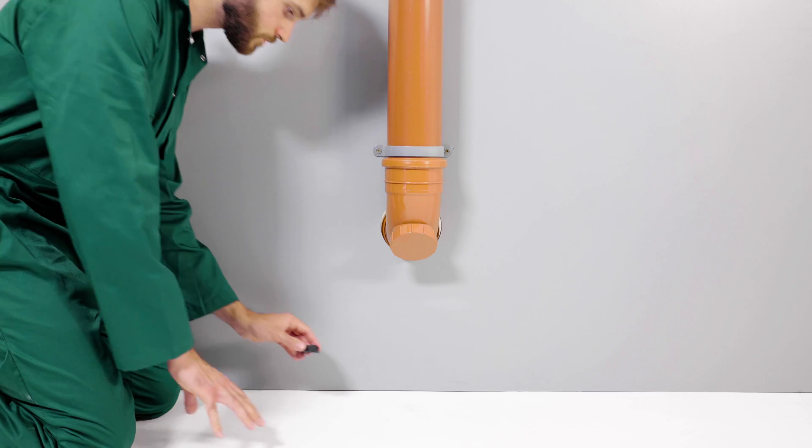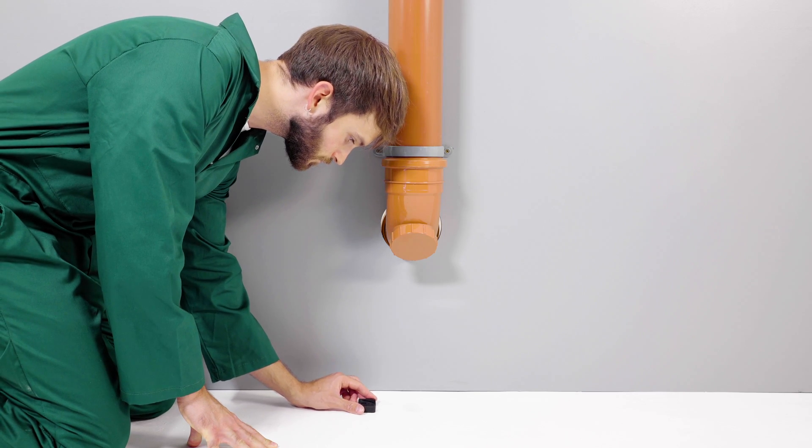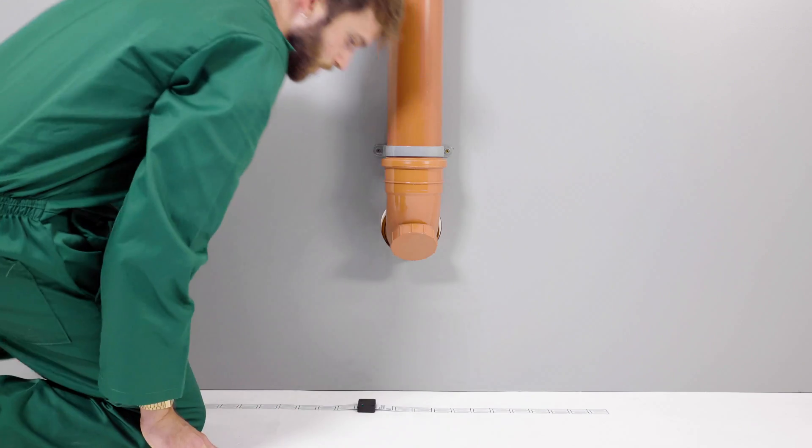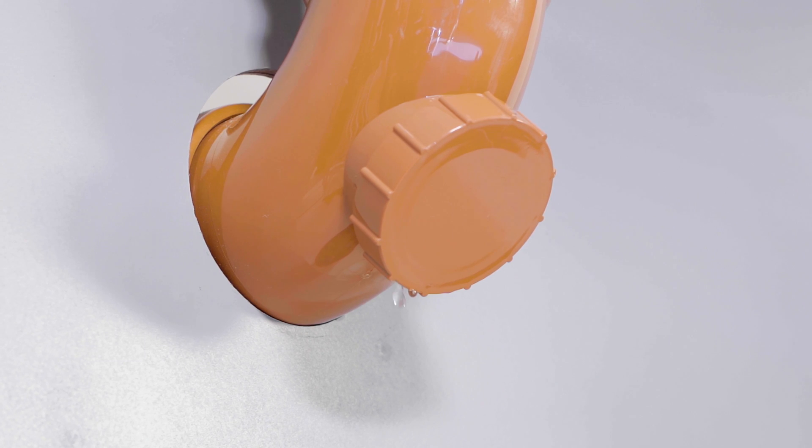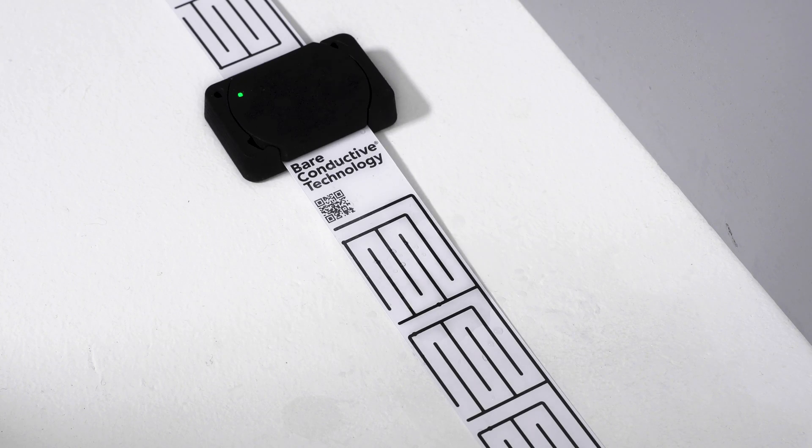But smart surfaces can detect small events too, like leaks from a faulty pipe. Our algorithms differentiate between false positives like floor cleaning and minor spills, while sending out critical alerts when a leak has been detected so problems can be fixed fast.